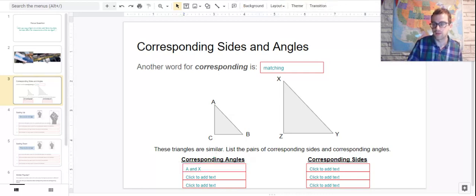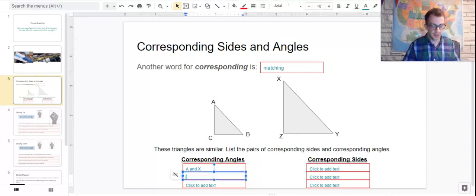In the same way, right down here, I see angle C. You might be recognizing, oh, angle C, that's a special angle. I know that that's a 90-degree right angle. So angle C corresponds or matches with which of these angles over here? Oh, it's in the same position. It looks like a right angle again. Angle Z corresponds. So let me write that. Angle C and angle Z correspond to each other.